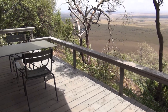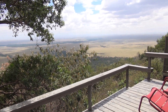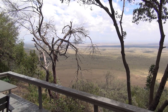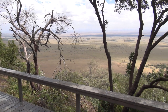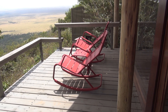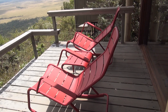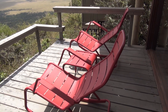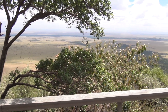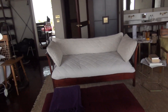We have this amazing private deck with sweeping views of the Maasai Mara. We're having a little afternoon rainstorm up here — we're on the top of an escarpment about a thousand feet above the floor of the Mara. We've got rocking chairs out here, and the lodge suggests you do a rocking chair safari: sit here with your gin and tonic, your binoculars, and from your rocking chairs you can see lions, elephants, zebra, and all kinds of wildlife if you know where and when to look.